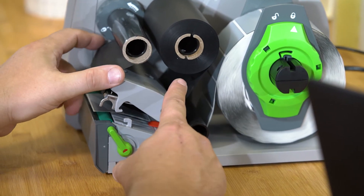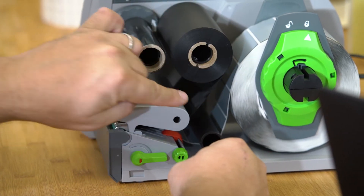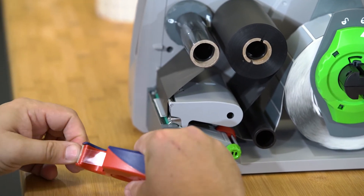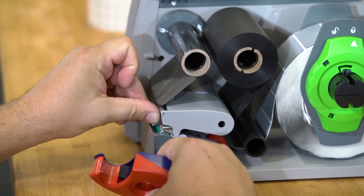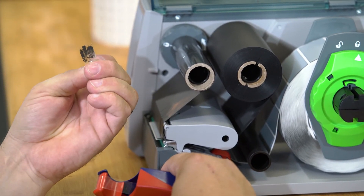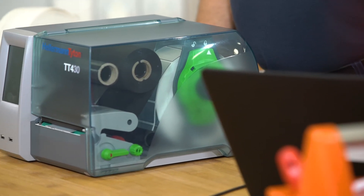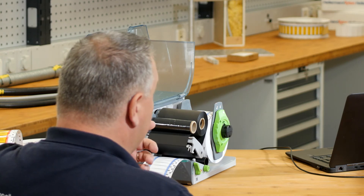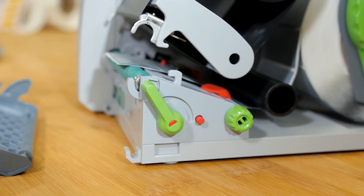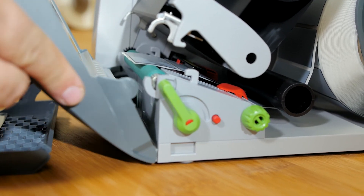Please close the print head with two fingers and turn the knob. Now you can clearly see position 99. To verify everything is correct, take a piece of tape, put it on top, move it down, and you will see the black color transferring — then everything is perfect. Close the cover. The printer is now ready for printing. If you want to use a cutter or perforator with the TT430, remove the tear-off edge, then put the cutter inside and close.